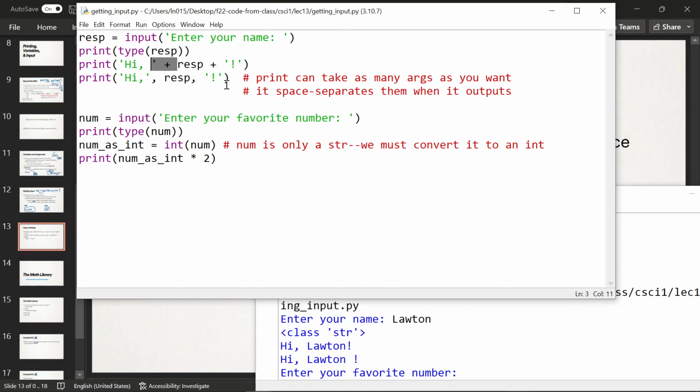Yeah. Are we good to keep going? Because I've only shown you one function right now, or two. I've shown you print and input. There are many fancier ones. I'll show you a couple more if we're comfortable with these right now. Type is also a function, I guess. You can use a type as a function as well. So technically I've taught you a few. But it's all about getting stuff from the user and putting stuff on the screen for the most part. Some conversion. How about we do math? That's the last thing that I want to show you.